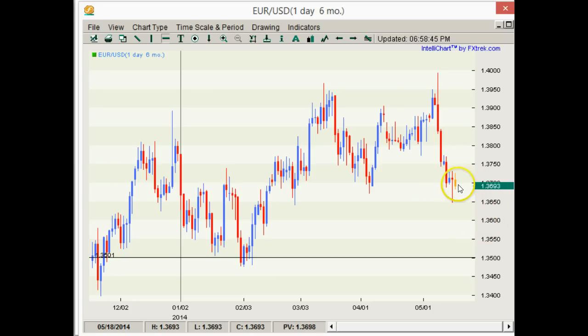And this is certainly not a time, in my opinion, to get heroic about trying to find bottoms over here. Unless you basically just want to take a punt on the fact that these are the lows that have been made, and simply put a stop around 36.30 or so to see if you can catch the bottom on a relatively lucky guess. That would be okay. But trying to average down into this position would be a really fruitless exercise, because we could have a distribution all the way down to 35.00 before the euro finds any kind of meaningful support.